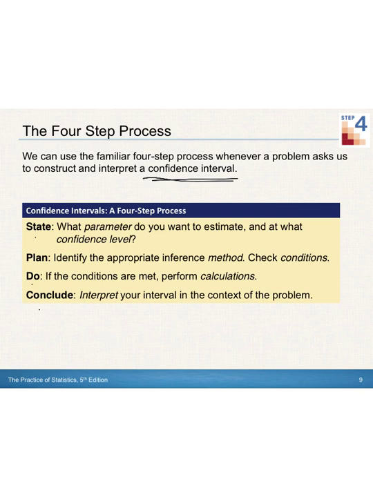We're going to talk about our plan. We're going to explain the method we're going to use and make sure we check the appropriate conditions. If the conditions are met, we're going to go ahead and do it. And it's possible that there'll be a free response question where you'd have to say, it doesn't meet this requirement, so I have to stop. And then you can conclude, you interpret your interval in the context of the problem. So we're going to do one together.